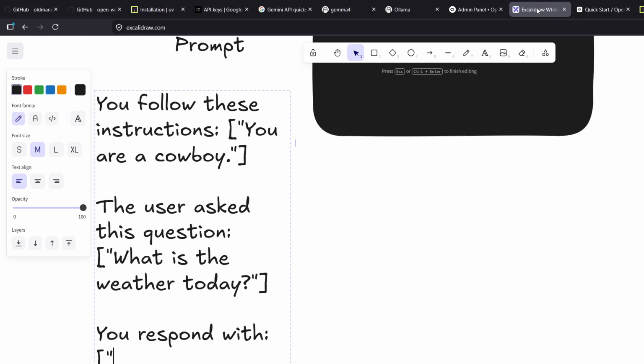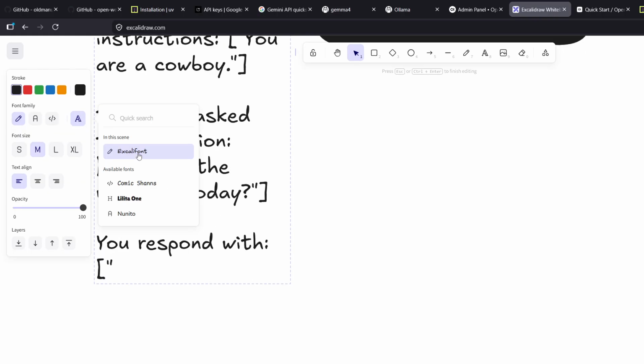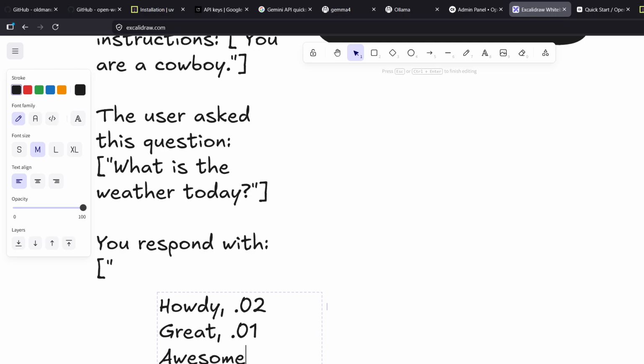And so it predicts a whole list of words, right? Maybe it predicts, can I write a little bit? There we go. Howdy with 0.2. Maybe it predicts hello. Great. Maybe it predicts great with 0.01. Maybe it predicts awesome with 0.005. And yeah, the question was, is the event being recorded? Indeed, we are recording this as usual, right?